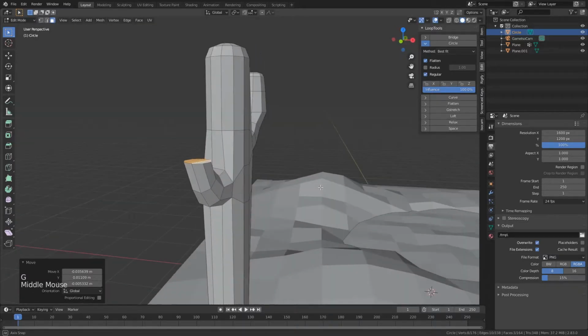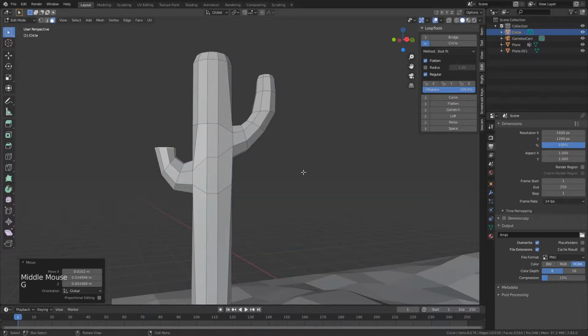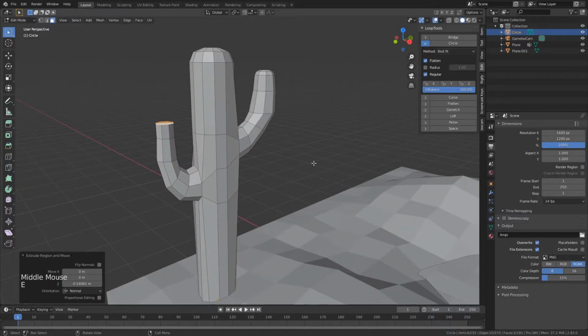Just got a little bit of drift there, so we'll scale this in. I'd like to move it just a little closer and scale it a little bit further in, and we'll hit extrude up, scale, and finally extrude up just a hair more, scale it in, and bevel.